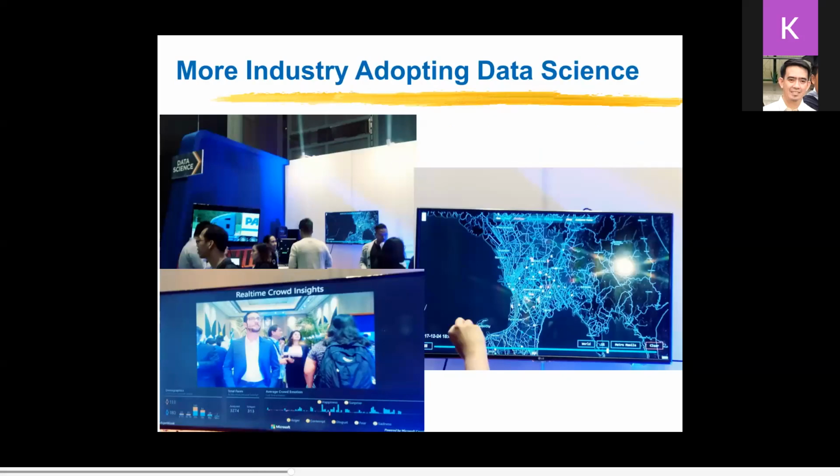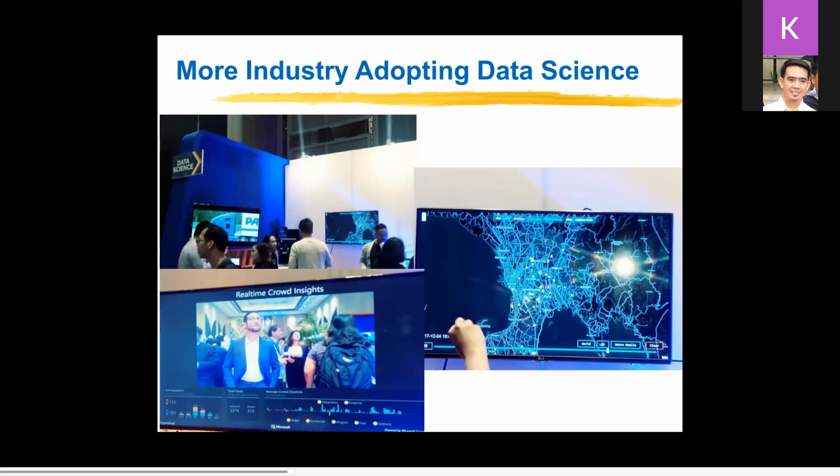If we're going to see here, in this particular photo, you're going to see that there is a real-time crowd insights using facial, tawag dito, what do we call this? Yung pagbasa ng emotion ng tao can actually be done by software intelligently through machine learning, that can be recognized and then counted.